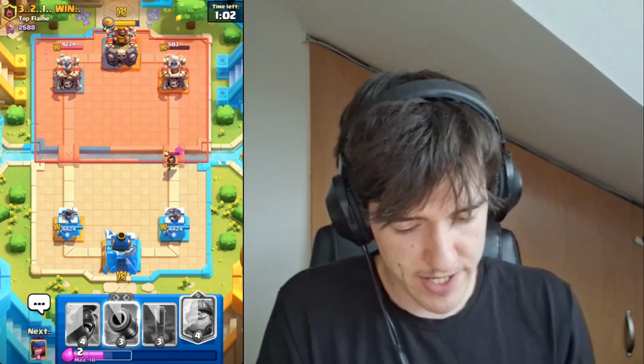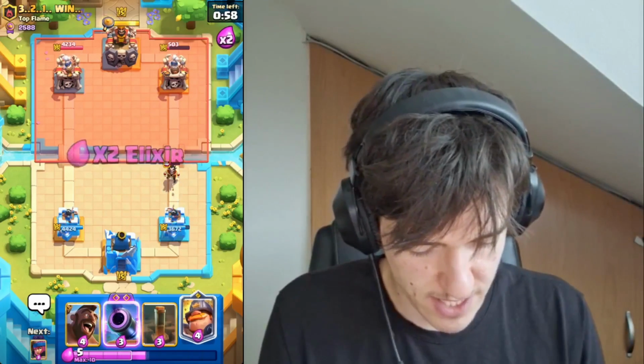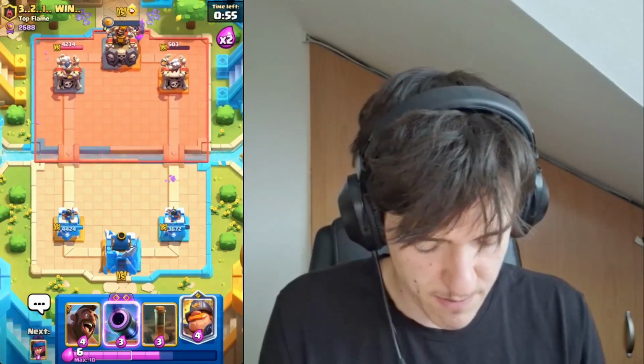So he might go for a Goblin Giant at the bridge, but it would be a horrendous play because he doesn't have Ewis inside. We can just Mighty Miner on it. Alright, just goes for Pack at the back.